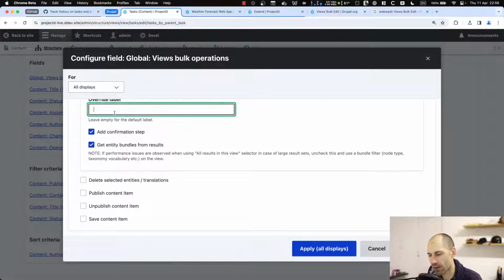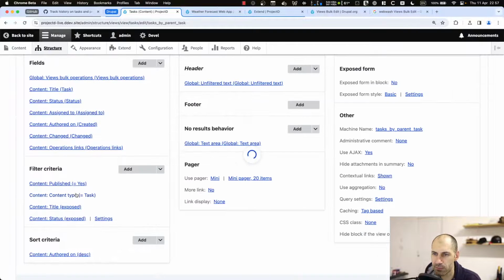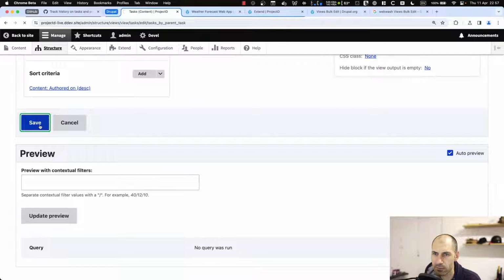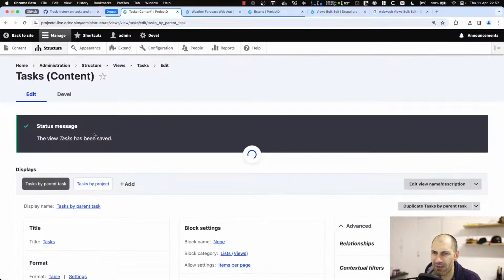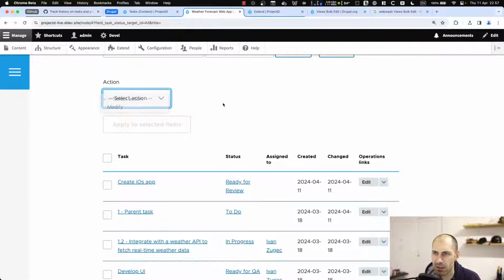And we'll call this one update. Bulk update. No. What's it called? Modify field values. All right. Modify. And then we hit save, and finally we can come along in here. There we go.